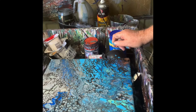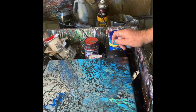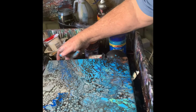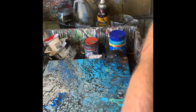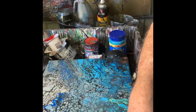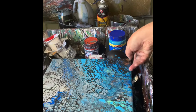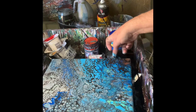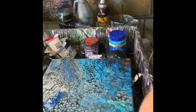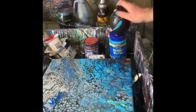Now, do I want to risk doing the balloon dip? I'm just going to wipe its bum. Don't go over the top of it, Andrew. Never go over the top of your artwork, guys. Very messy underneath there, very messy back. Now, okay.